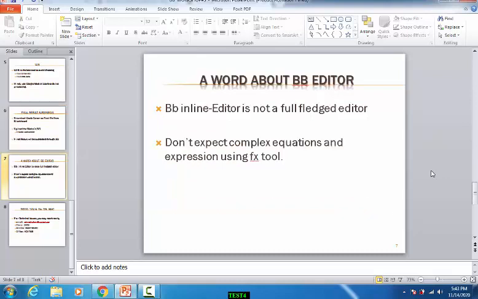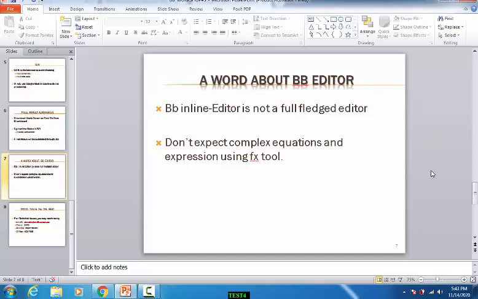And there is a small word of caution about the Blackboard editor. The Blackboard editor, what we call the inline editor, for the students to enter the answers, is not a full-fledged editor like Microsoft Word or anything like this. We should not expect too many operations can be done in that.